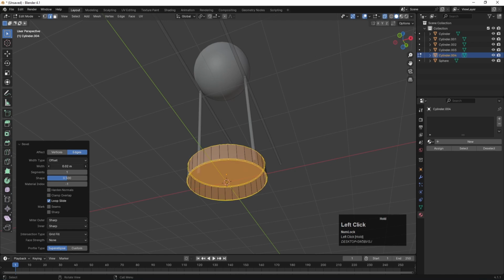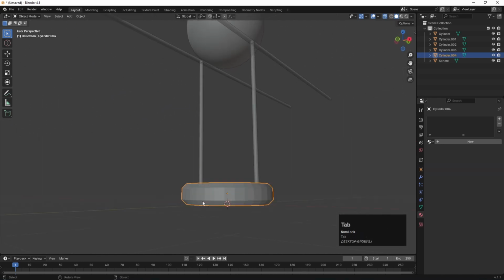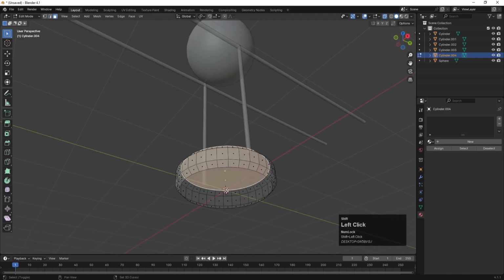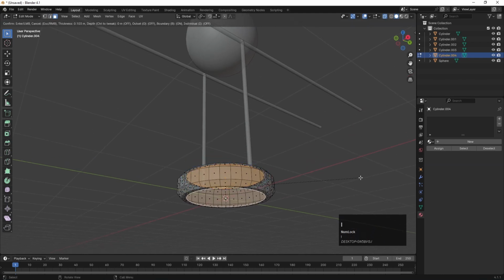Then go to the width and we will increase this size like this over here like that, and press tab. Similarly select this over here, press tab, go to the edit mode, select this top face. By holding Shift I'll select this bottom face as well, then press I for inner extrude like this.